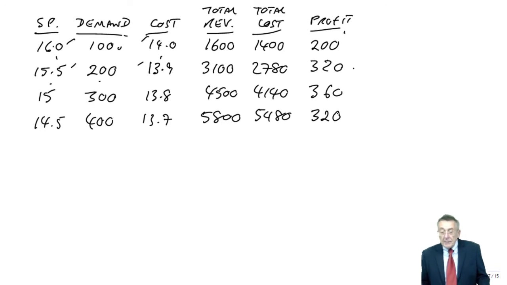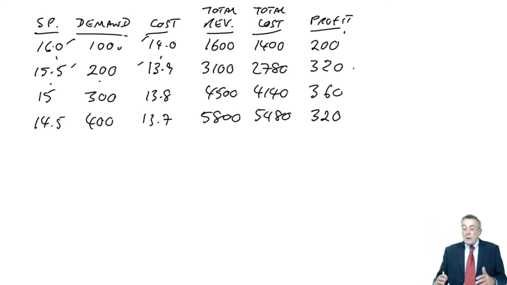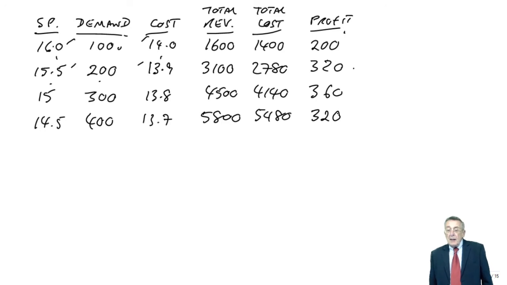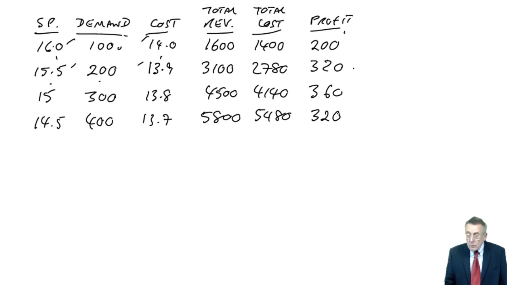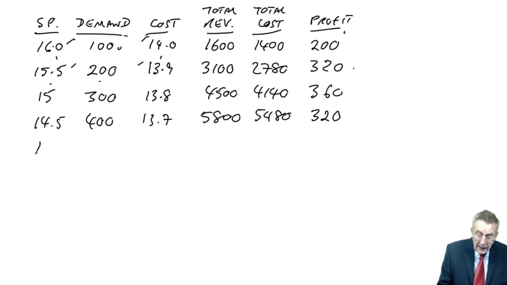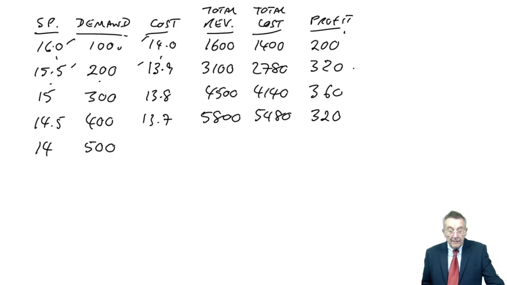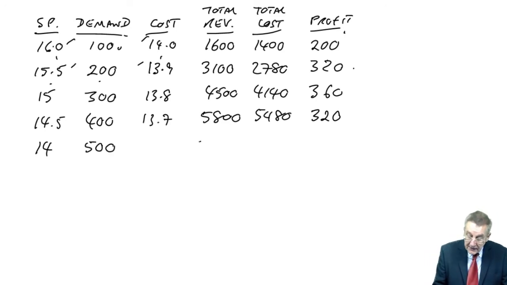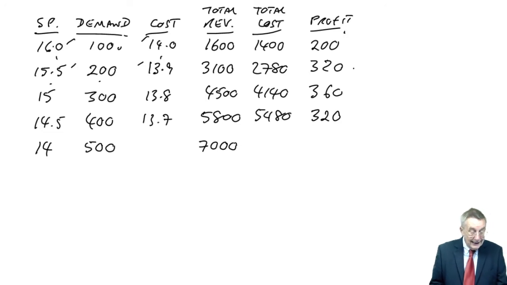And certainly in any exam style question, the profit will go up as it did, and then it'll go down. And in fact, we could stop there. However, because I want to show a few things out of this, I am going to finish off the table. There's not much left. So drop to 14, we'll sell 500. So the profit goes up to 7,000.